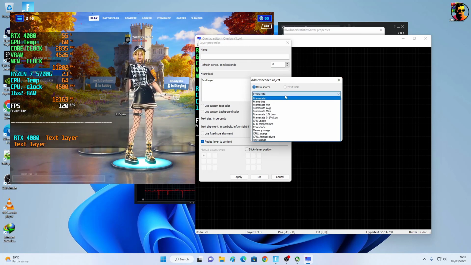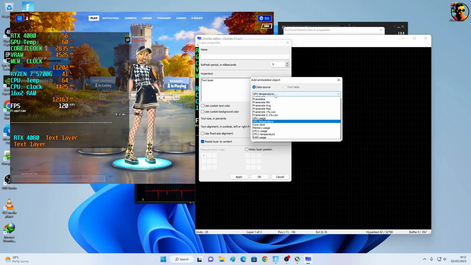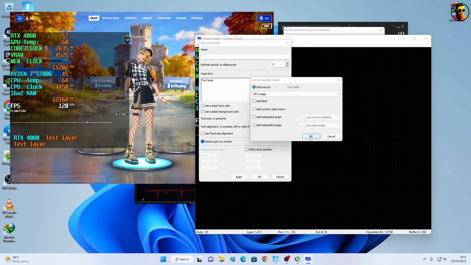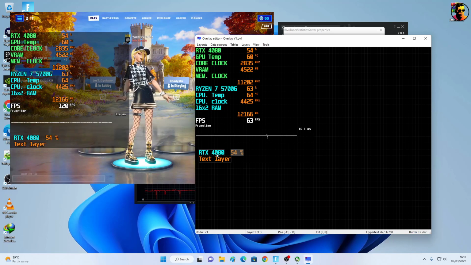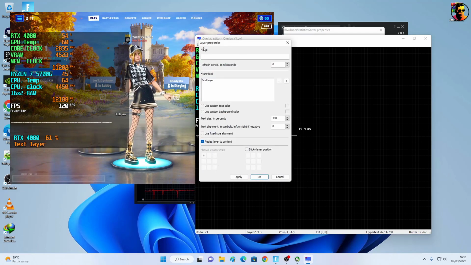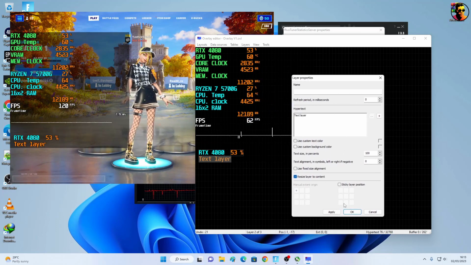You can give that, so double click that, and there, as you can see, for this one, say you'd like to give it as, so it's GPU usage, right? Okay, so you can add value macro, so it becomes like this, GPU usage. As you can see, now it's gonna show something like this. Now you can add another text layer and another. As you can see, you can replicate those above.